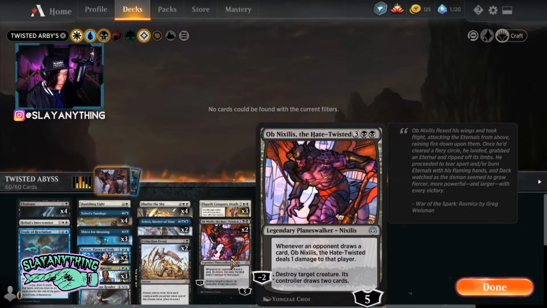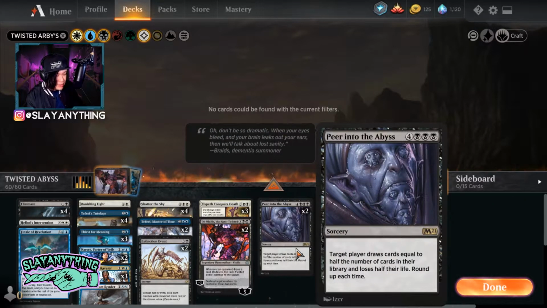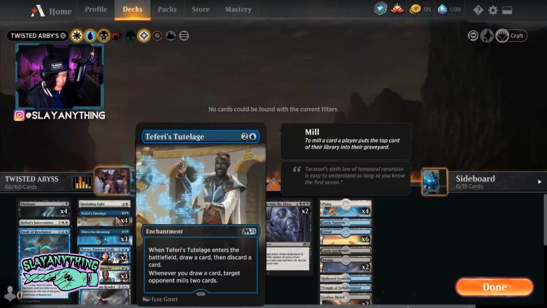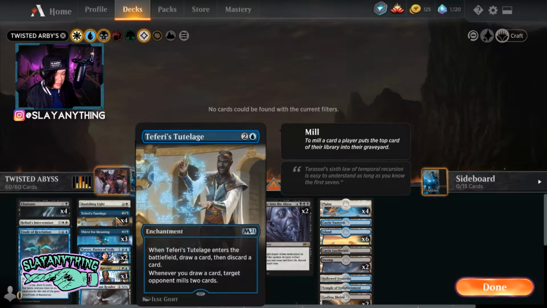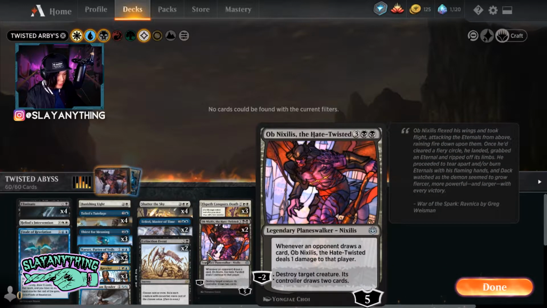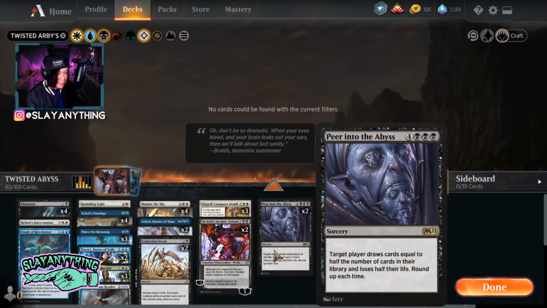So the ultimate combo in this deck is getting Peer into the Abyss. And if you're unfamiliar with this card, it's a new M21 card that says target player draws cards equal to half the number of cards in their library and loses half their life, and then you round up each time. So basically, you would play Peer into the Abyss depending on what you had out to kill the opponent. If it's Teferi's Tutelage, you cast it on yourself, you draw half your library, and then basically you mill your opponent out from there. And if you have an Ob-Nixilis out, then you basically just get them to half their life total, and then you deal one damage to them for each card they draw, which is usually a significant amount by the time you cast Peer into the Abyss.